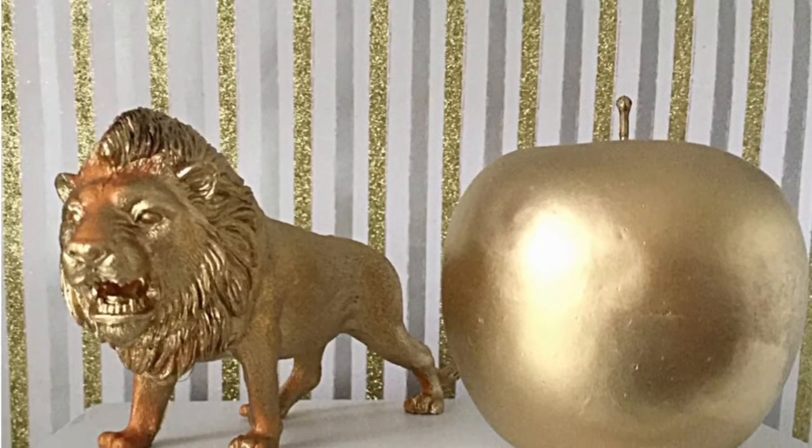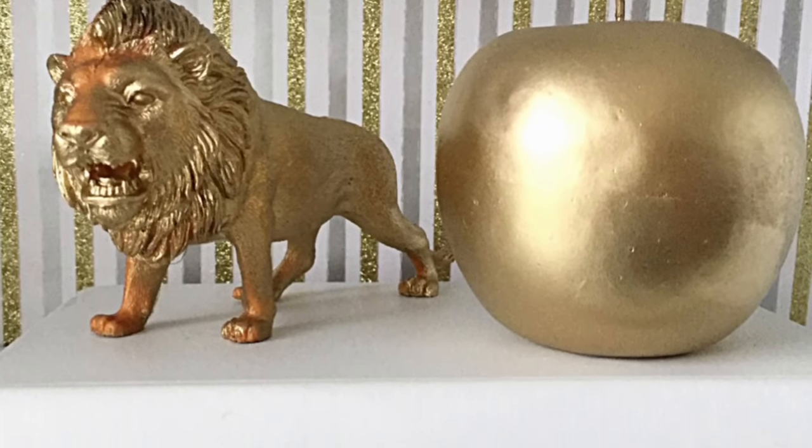So on my shelf, I have my book, my lion, and my apple, and it just looks really elegant and is a really cute little touch. So that was really simple to make.